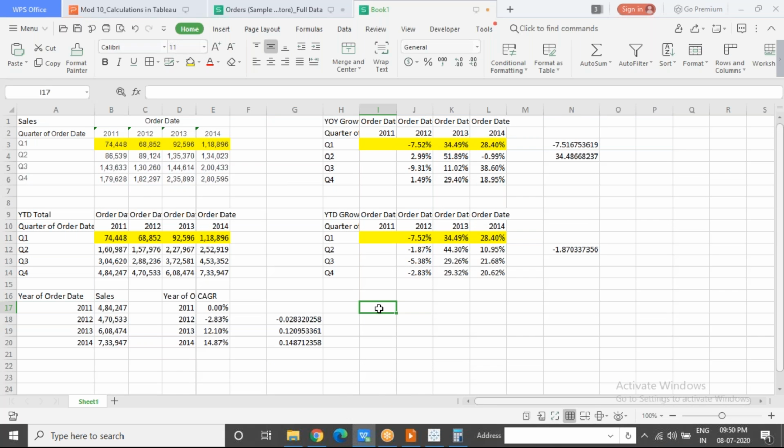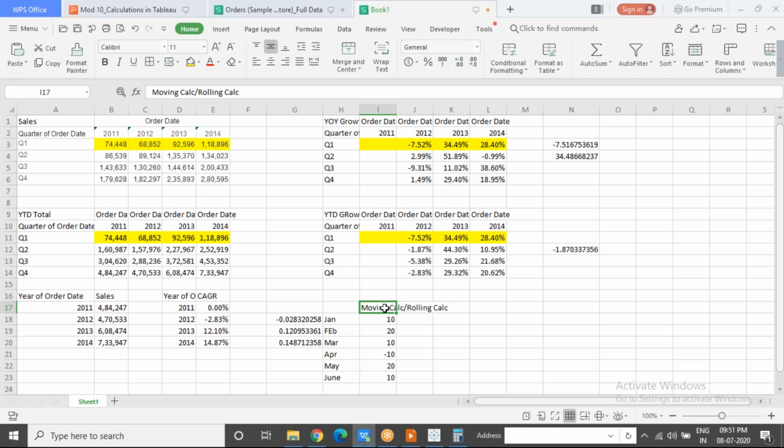or a moving calculation. A moving calculation is also called a rolling calculation. What it will do is, again let me say I have data for different months, etc. And I have some profit data, something like this.